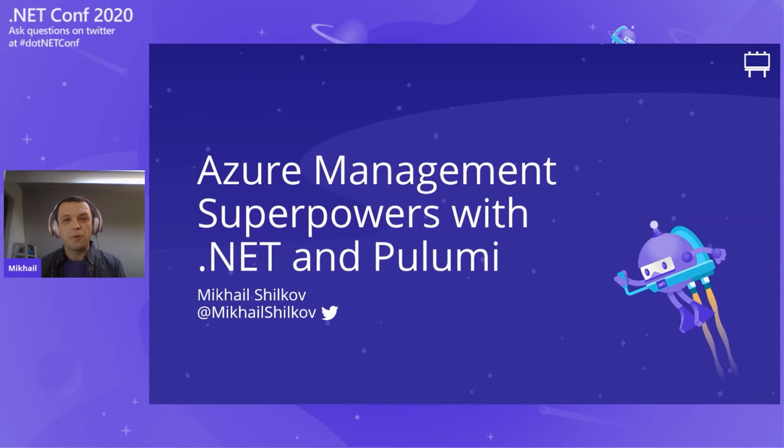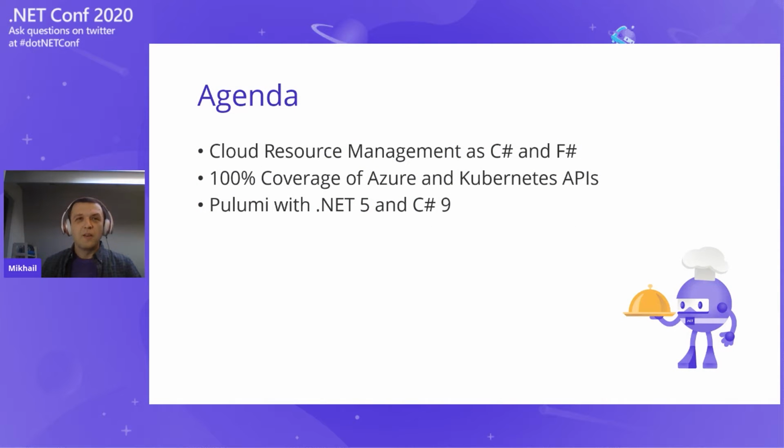So today I want to show you how you can reuse your existing skills as a .NET developer with C Sharp, maybe F Sharp, to provision cloud resources. I'm a software developer working on a tool called Pulumi, which allows you exactly this: deploy Azure resources with .NET. So three cool things that I want to emphasize today with Pulumi is that you can reuse all the skills and tools and habits from your .NET application development world in this new environment of deploying cloud resources.